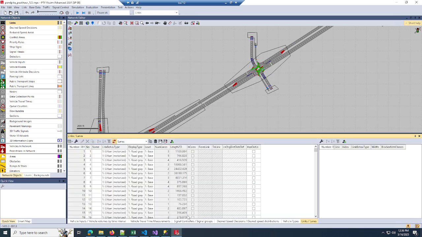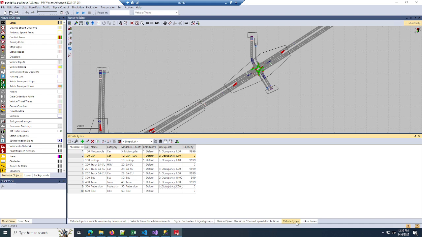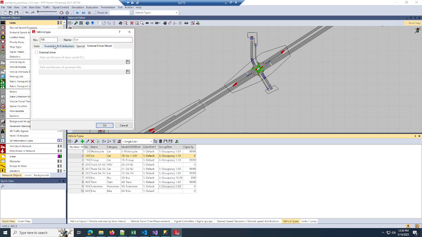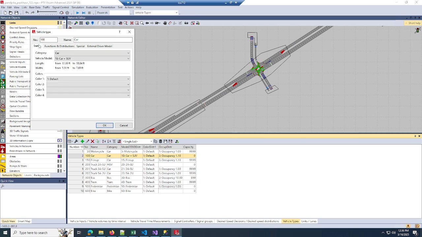I'm basically looking where they define the speed.